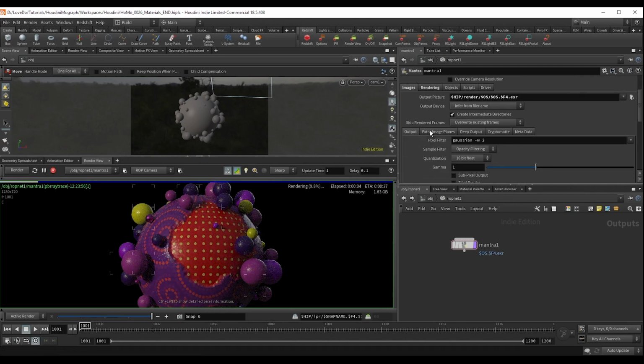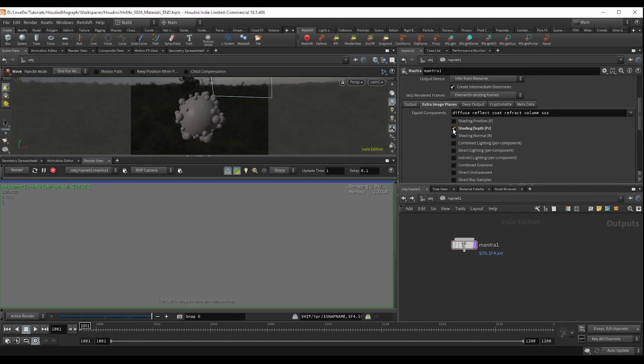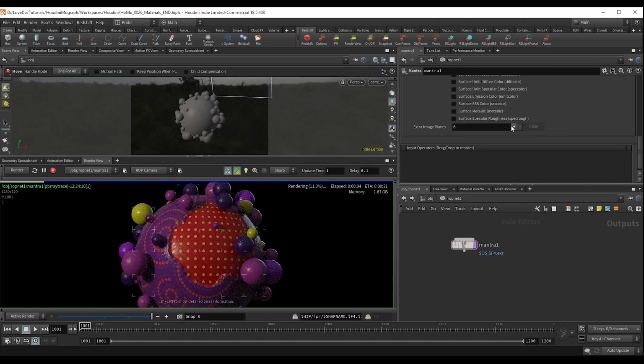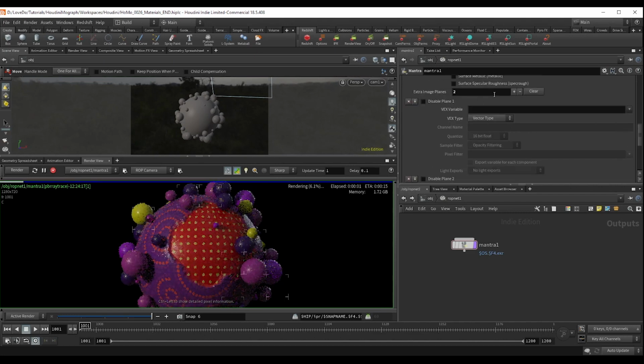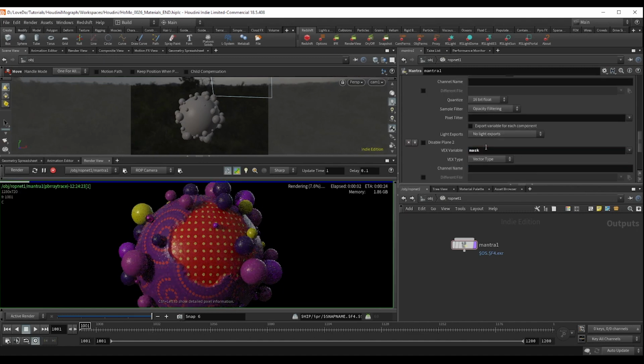Now let's set up render passes. So you go to the Images tab, and then Extra Image Planes. In other renderers, this would be called AOVs. Now, you're just going to check on this PZ to get a Z-depth pass. And we'll do 2 custom ones, so hit the plus down here twice. We'll name one puzzle and the other mask.